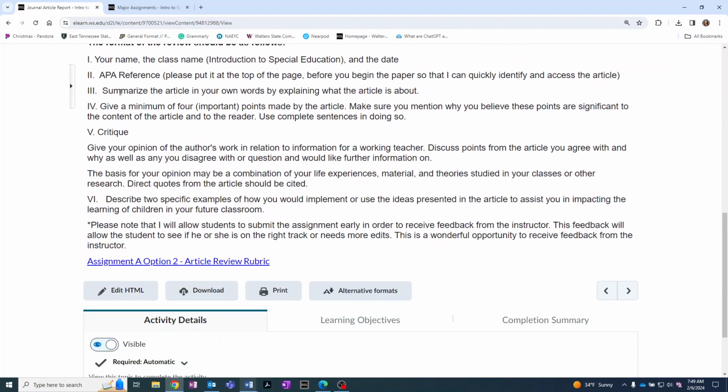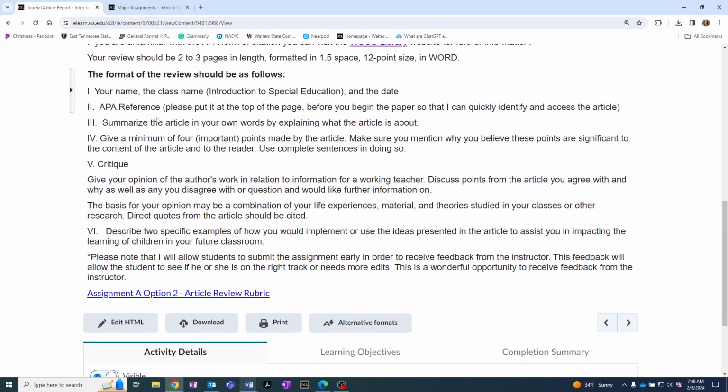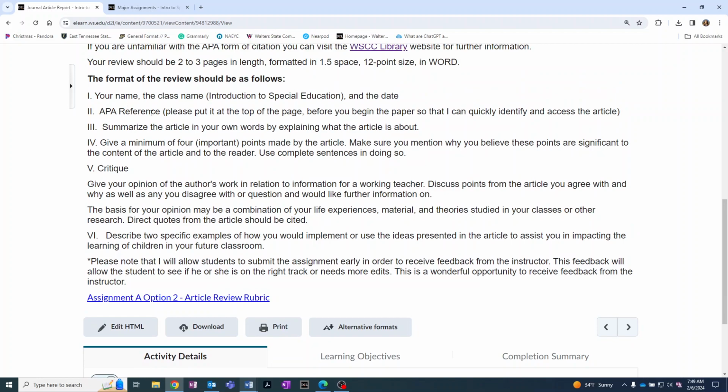So when you're doing this, the first two sections here are really just how you create your title page, right? 1 and 2 is your title page. 3, you need to do a paragraph. 4, a paragraph. 5, you're probably going to have to break up into maybe a couple paragraphs. It depends on how much you write. And then 6 obviously is going to be its own paragraph.